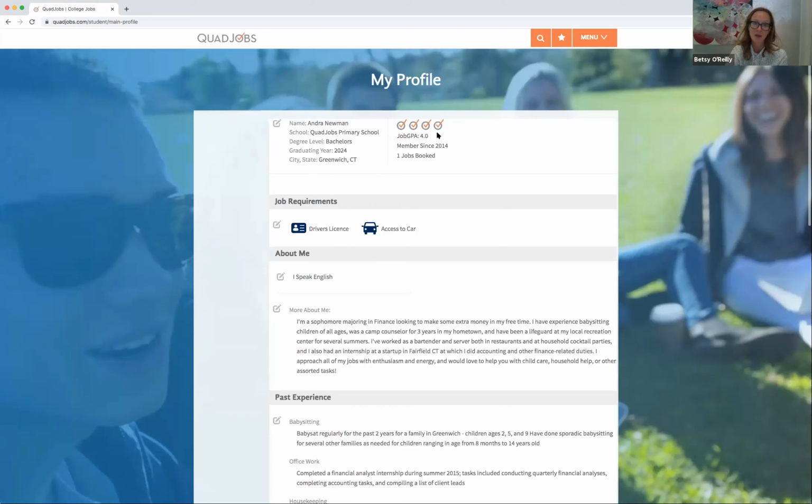So every job that you do on the site can be recorded and can be reviewed by employers. And it's really important that you ask them to do that for you. Don't be shy about that, because the more ratings and reviews that you have, obviously, the more jobs you'll get. And also, it's a really good tangible record for you. It's a great way to show work ethic, to show grit, people skills, really to keep a record of all of these small jobs that really add up. And so you'll want to have that, and you'll want to reflect that.